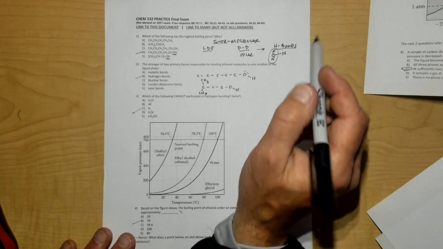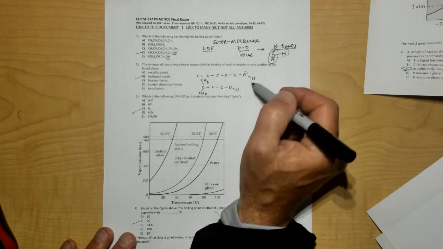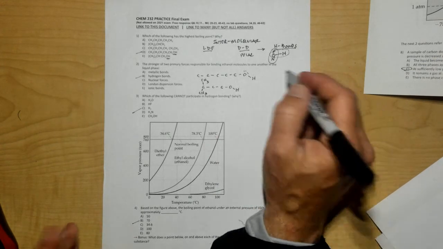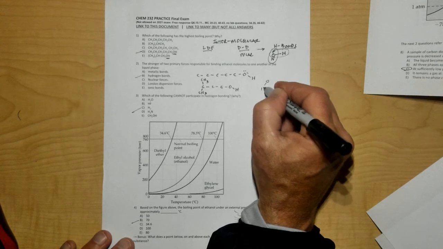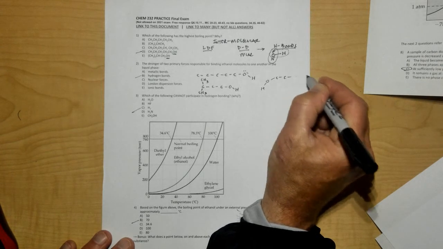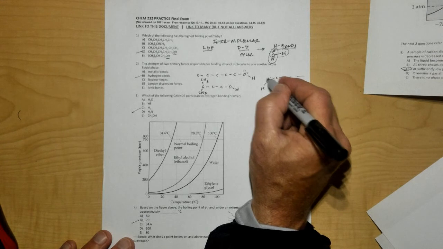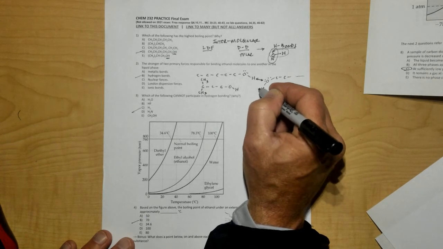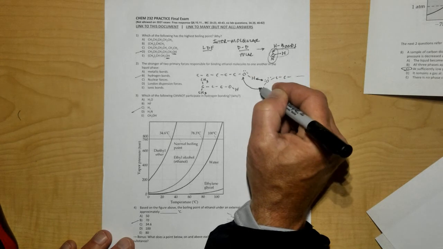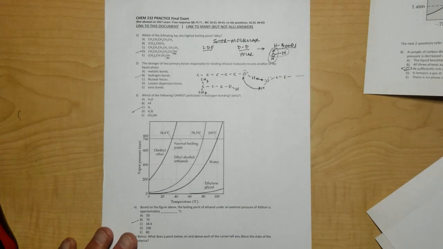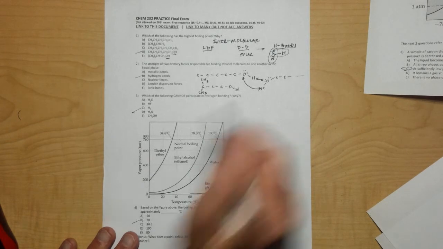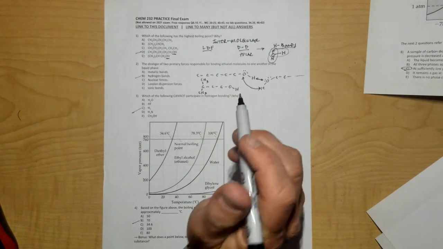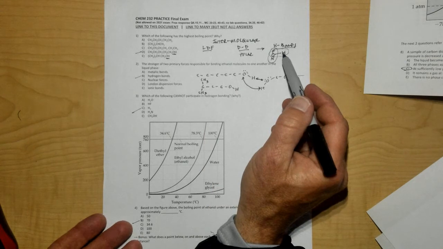And so they both have hydrogen bonding, which makes them the best sticker-togetherers of each other. So if there's another one, I won't draw the whole molecule right here, but this hydrogen would connect to this oxygen right here. And this hydrogen right here would be connected to this oxygen right here in a weak intermolecular force called a hydrogen interaction or a hydrogen bond. Same thing would happen with this one. So since they both have hydrogen bonds, that's equal.